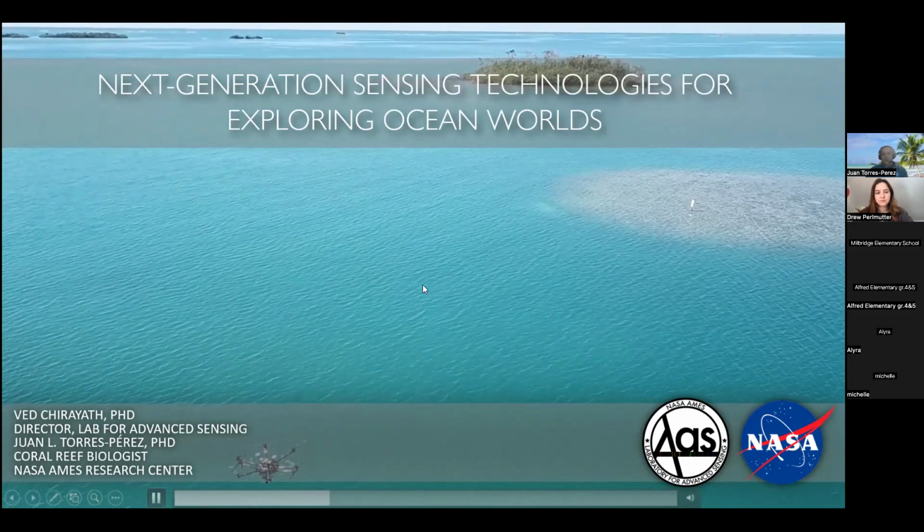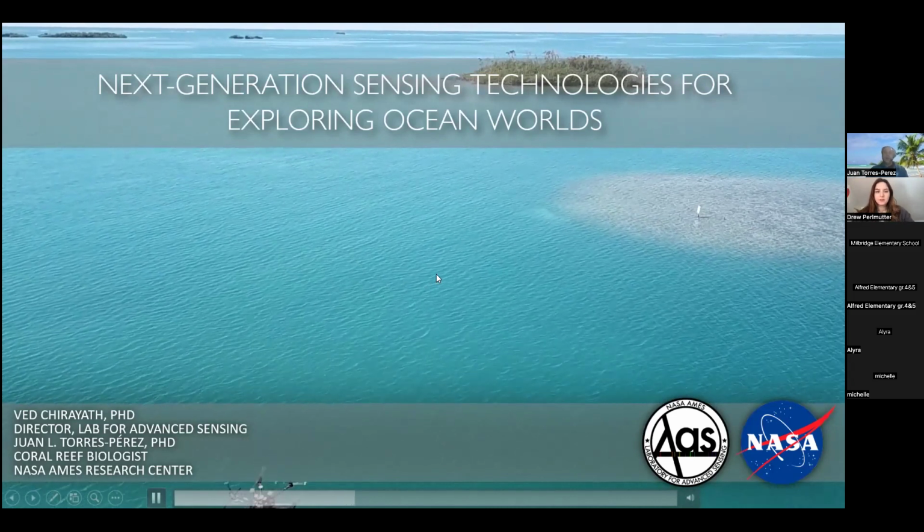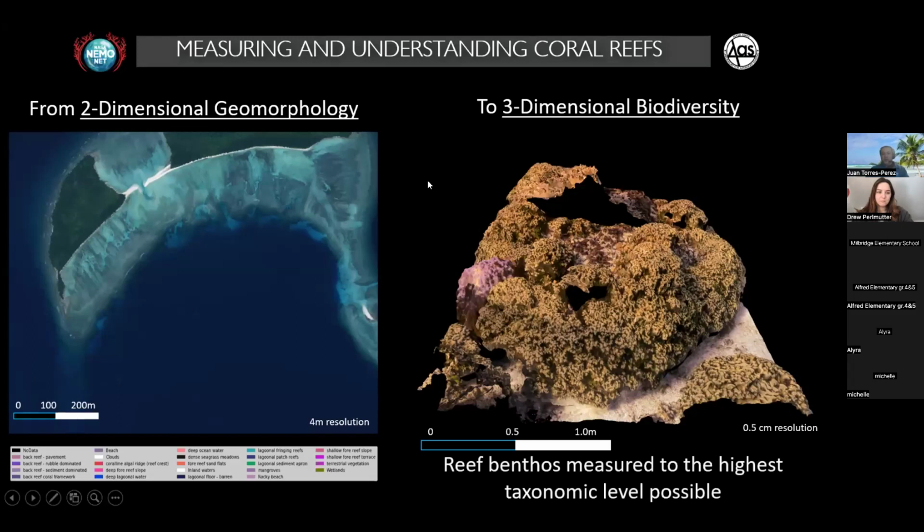And through a NASA Citizen Science grant, we developed a tool where you guys, students, can help us characterize coral reefs, either using a satellite image with very little information, or on a three-dimensional structure here as well. The 3D ones in particular I like very much, because you can even rotate them with your fingers and then paint them and submit that, and that helps us feed into a machine learning algorithm so that eventually it can do it by itself.